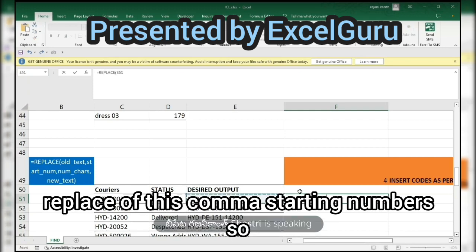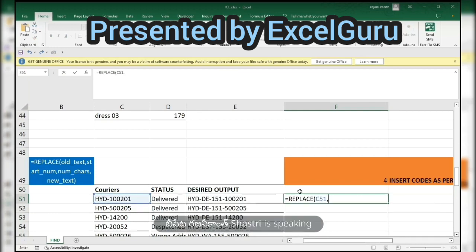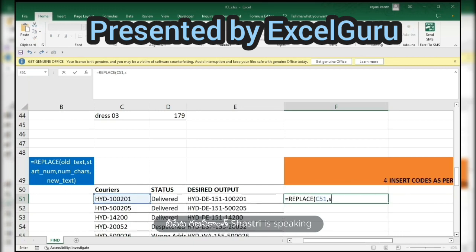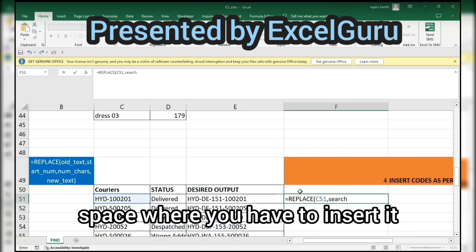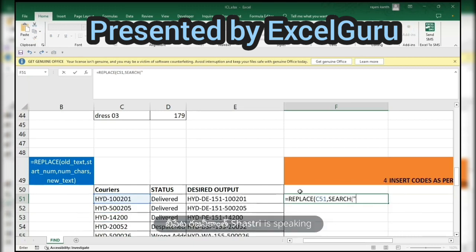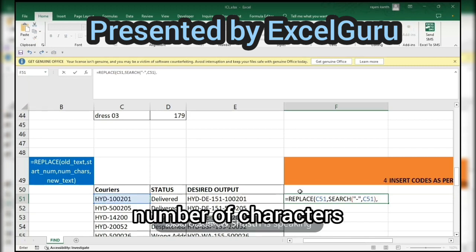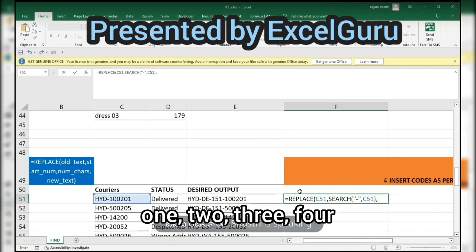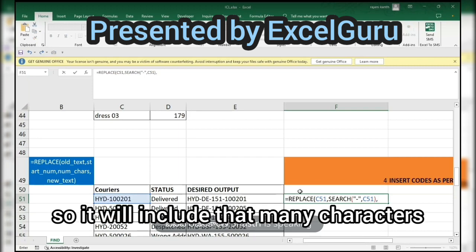Replace of this, comma, starting number. So I give search of space where you have to insert it, comma, in this. Okay. Now number of characters. If I give any number of characters like 1, 2, 3, 4, it will include that many characters.